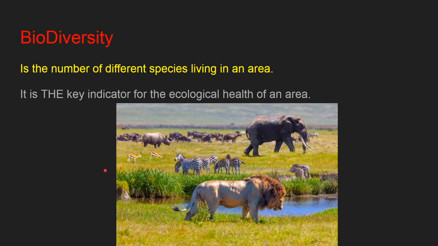The key term here — notice red — is biodiversity. This idea of biodiversity is what everything in ecology is based around. We want to keep a good, healthy biodiversity. Anything that reduces the biodiversity is going to reduce the ecological health of that area. The picture here is beautiful in terms of biodiversity — you're seeing tons of different species all clearly living in the same area. Let alone, you can tell differences in plant life around the water and away from the water. These things are all good indicators of the health of an environment.